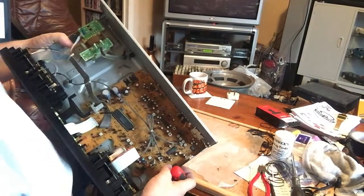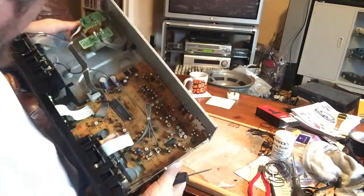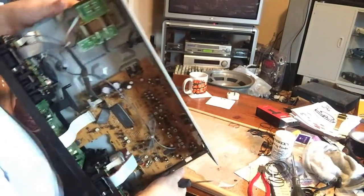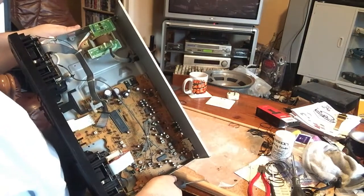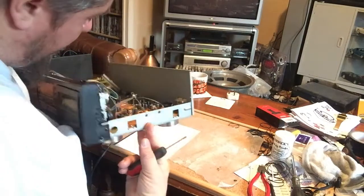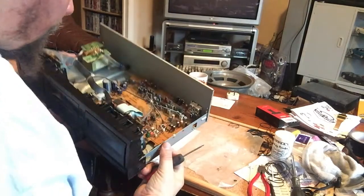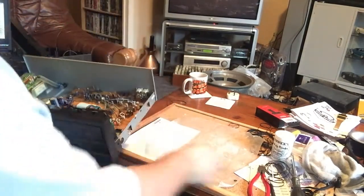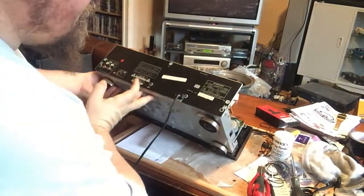Now, have we got any dates on this? No, I can't see any dates on the motors, which is a bit of a shame. I mean, some of those may be date codes on there, but I've no idea how to decipher them. I can't see any other dates. It's a shame. I always like to see when these things are manufactured. And I haven't checked the obvious place, see if there's anything on the back.